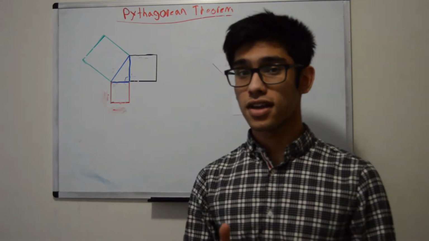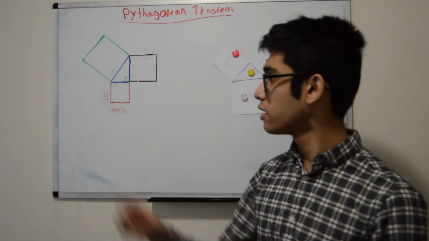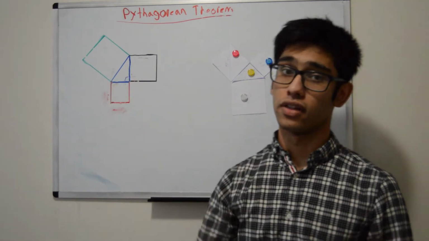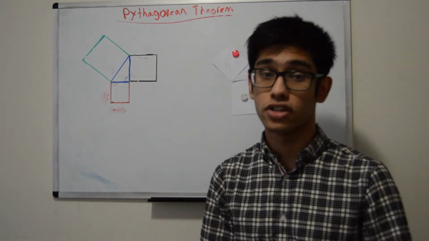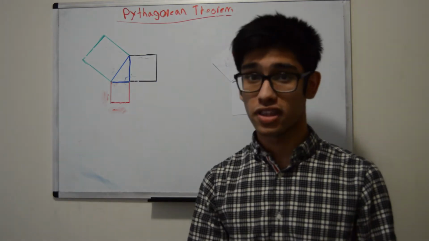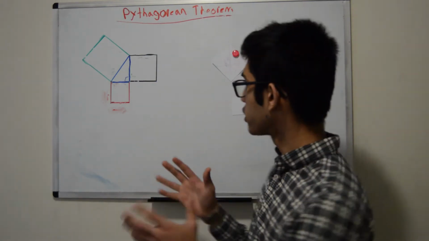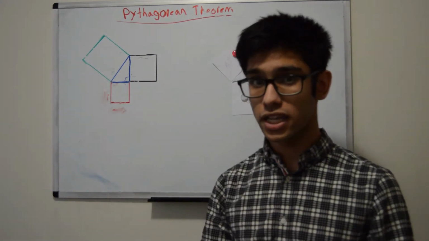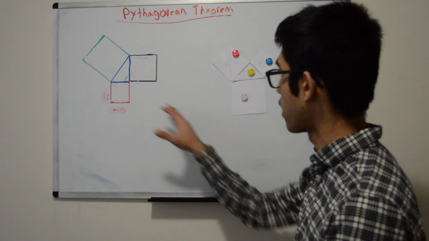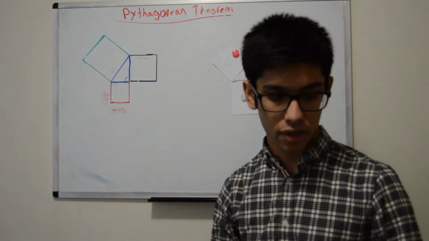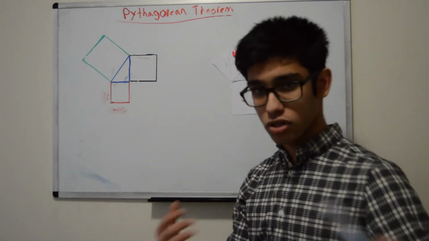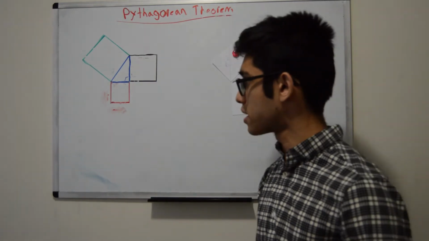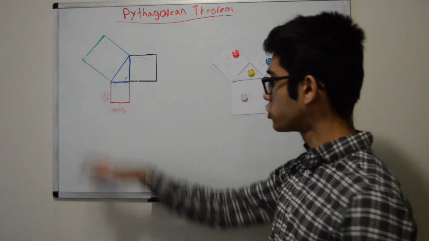So he found a really deep connection between the sides of a right-angled triangle, and this connection is really essential to all the geometry that we do today. So today I'm going to try and show you the connection he found, and try to give you an intuition for the connection he found between the sides of a triangle. So go ahead, if you want to do this with me you can, and I'll give you some steps on how you can do that, but before that I just want to introduce this to you.